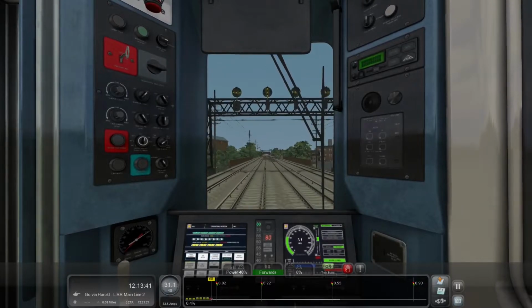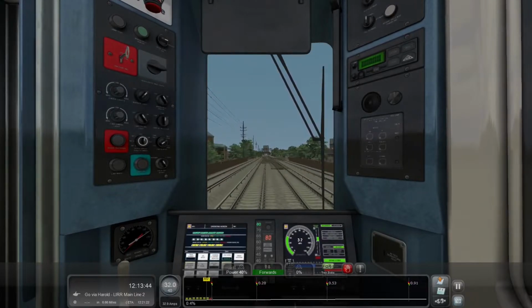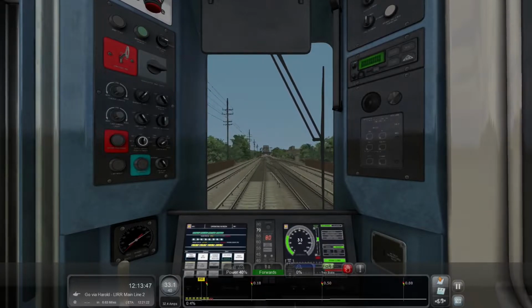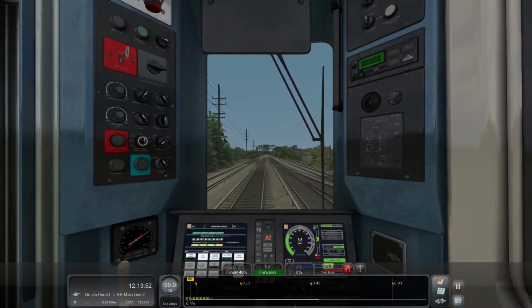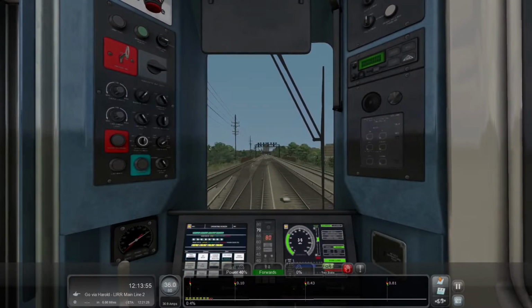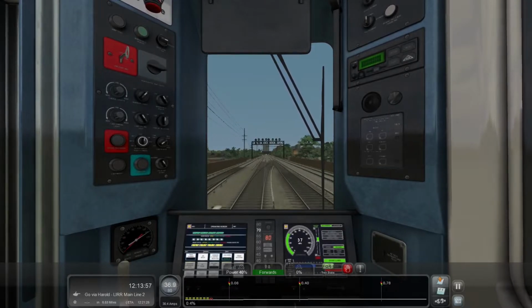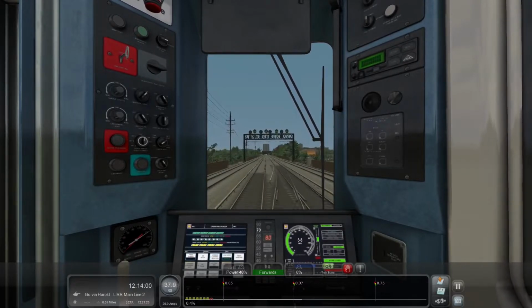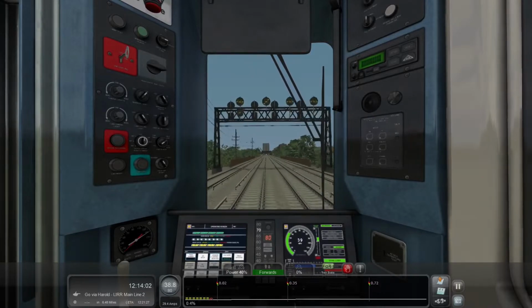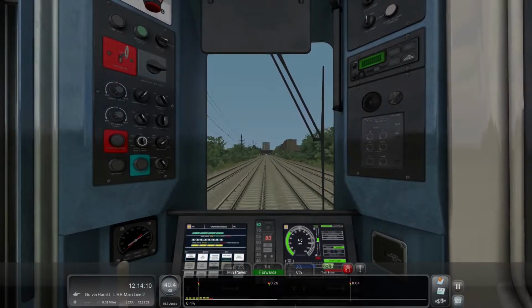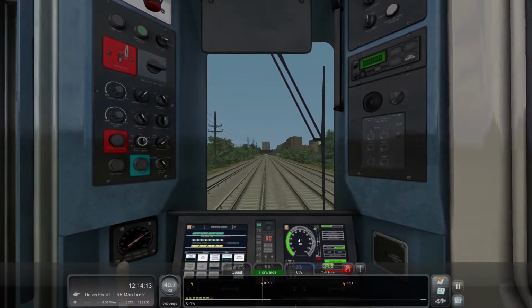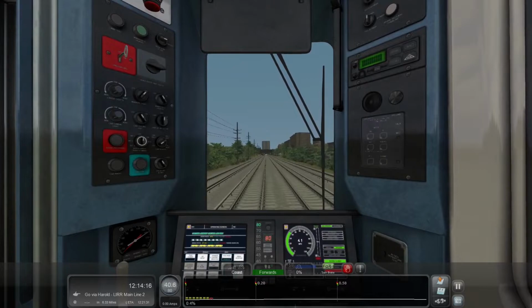We have a clear signal and an alert. An alert. And another alert for 70. We have an approach signal. We're still being coded for 80 right now, but we should be following, I believe, that train out of Jamaica that we saw in front of us previously at platform 6. I believe we're following him out of Jamaica.